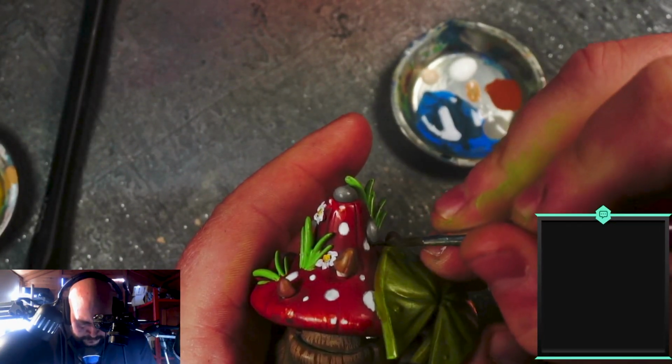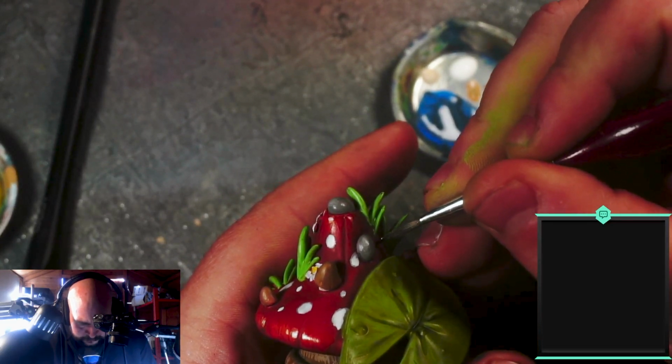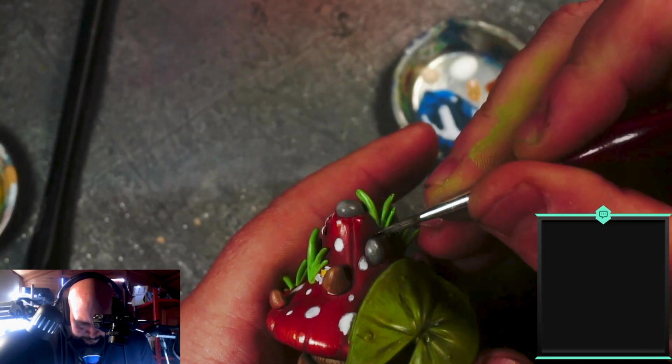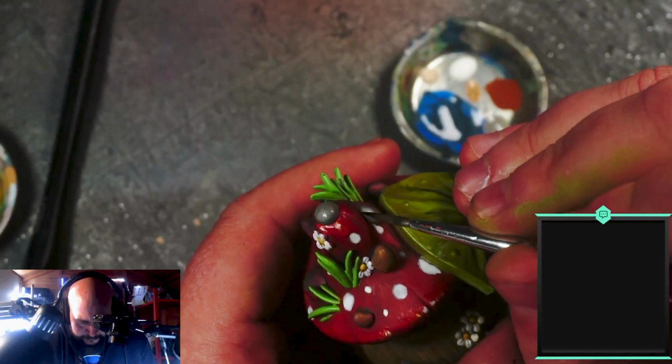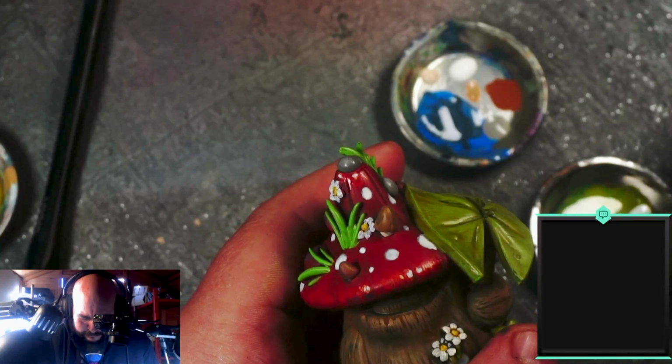Again, we're constantly checking our work all the time, just to make sure it's heading in the right direction. So now at this point I figured, okay, the details on the top of the mushroom cap are looking nice, but we need to add a bit more depth to them. So I take our Vallejo Game Wash. It's the black dip. It's a very big pot. It's not really great as a dipping solution.